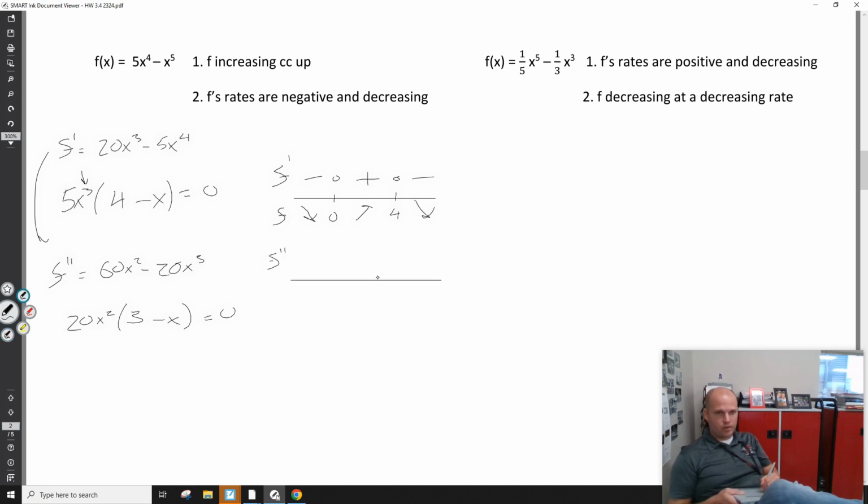All right, our second derivative has a 0 at 0 and at 3. Okay, so see that is in common, so line them up. I have negatives to the right of 3. I won't change signs at 0. We can use test points to check, but that square means the factor x squared to the left and right of the 0 will stay positive. So I will change signs at 3, but I won't change signs at 0.